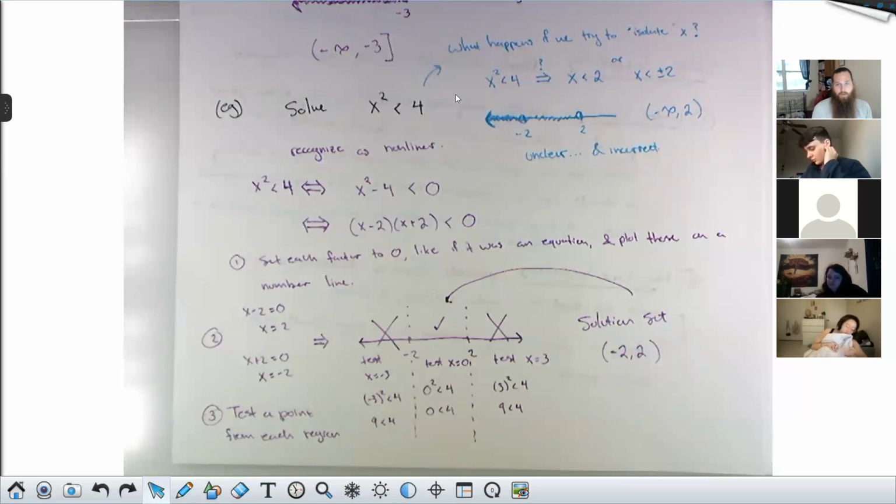And depending on how the inequality is shaped, you might guess from this, right? After taking your square root, you get plus and minus 2. You might guess that the solution set is this. But if I flipped the inequality over so that it said x squared is greater than 4, then it would be a totally different solution. It wouldn't be -2 to 2. It would be negative infinity to -2 unioned with 2 to infinity.